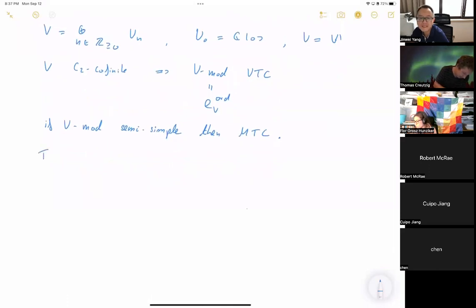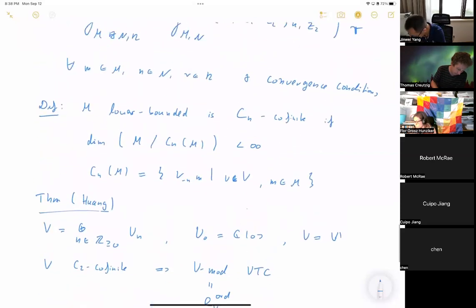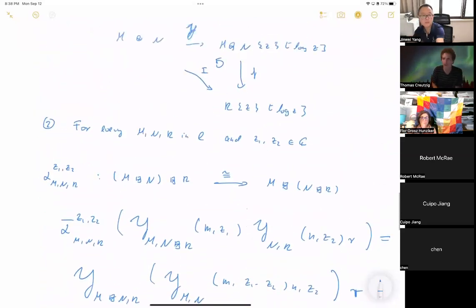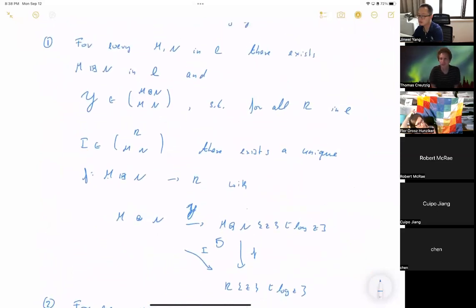So we want to go beyond this, and so let's see what we need. I'm now giving you a very useful result by Miyamoto, and it's concerned with the first condition here of having a vertex tensor category. If you want the category to be a vertex tensor category, you in particular need the tensor product to exist and to satisfy the universal property. What that means is you have to choose your category wisely, so that with any two given modules, the universal intertwiner is also in that category.